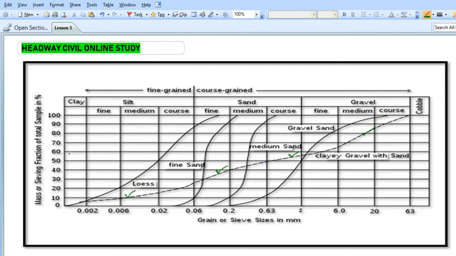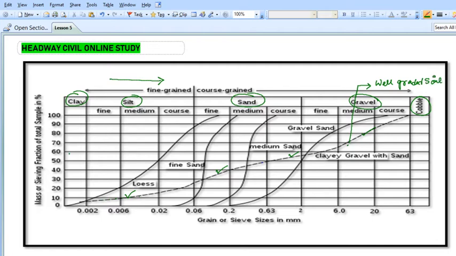We can see that this dotted line is covering all sizes of particles. We know the finest particle is the clay, and as we move from here to this side, we approach the coarser particles. So clay is the finest one, then silt, sand and gravels. As you can see over here, clay is the finer. Next we have silt. As we increase the sizes, we have sand, gravels, and then cobble. As we can see from this curve, the dotted line is covering the entire region. That means the curve is passing through all the zones: clay, silt, sand and gravels. So we can classify such soil as well graded soil.